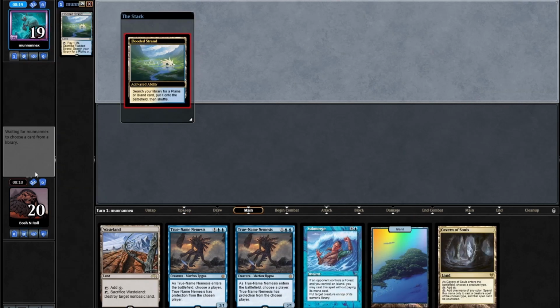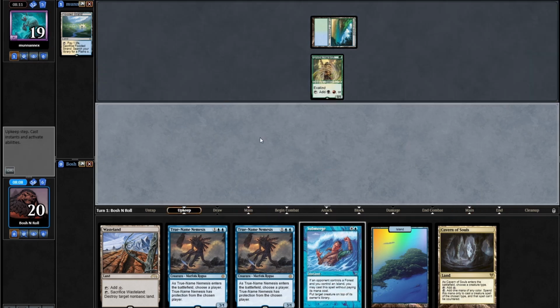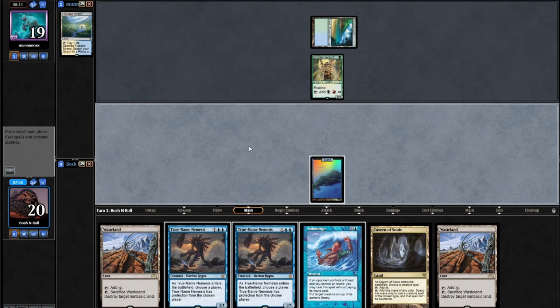So they have Flooded Strand. If they have turn 1 Noble Hierarch, they have to play into Wasteland. Oh, Ignoble Hierarch. Now they're really committed to the grind here. Ooh, Wasteland. So I can Submerge Ignoble Hierarch and waste them, or I could just waste them, or I could ignore all of this. I think I want to play my Island.